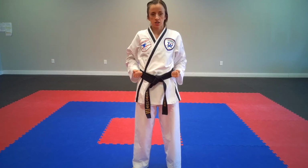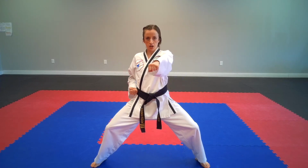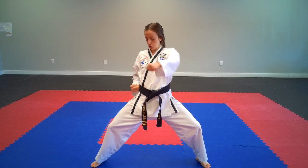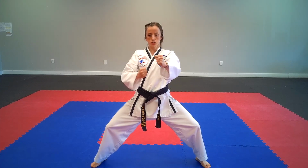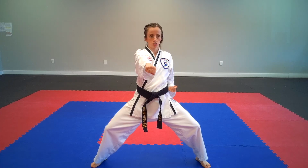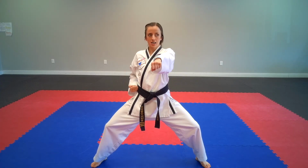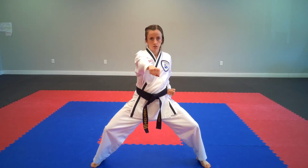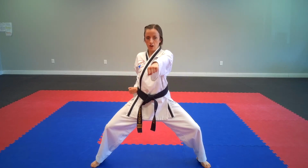We're going to put our hands on our belt or our imaginary belt, and we're going to get into that sitting stance. You're going to aim one hand out. You're aiming just about at the middle of your stomach. Your other hand that's on your belt is going to be palm facing up. So in slow motion, at the last second, you will turn your wrist so then your knuckles are pointing towards your target. So on my count, you're going to punch. One punch every count. Ready? One, two, three, four, and five.